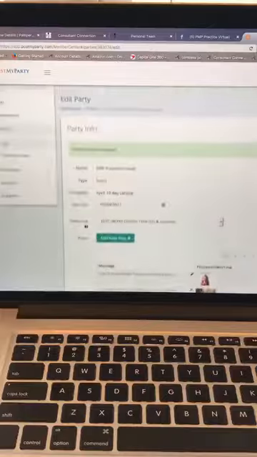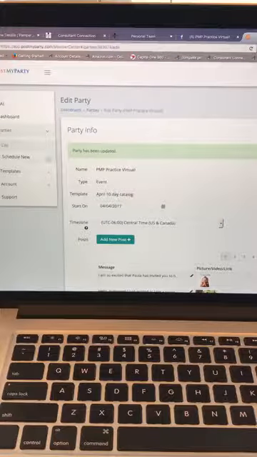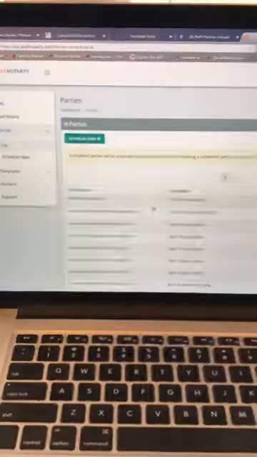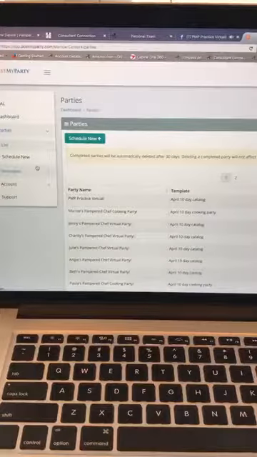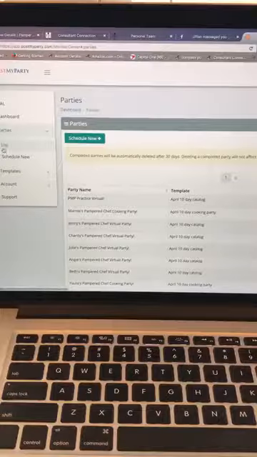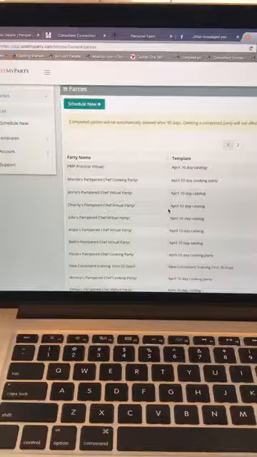Now what that did, it just says party has been updated. When I go back to the list, look, she's no longer duplicated because I just shifted it. You could shift it by just 1 minute. You can shift it by 5 minutes. It doesn't really matter. You just don't want multiple parties posting at the same time. But Post My Party does a great job warning you that it's conflicting with another party.